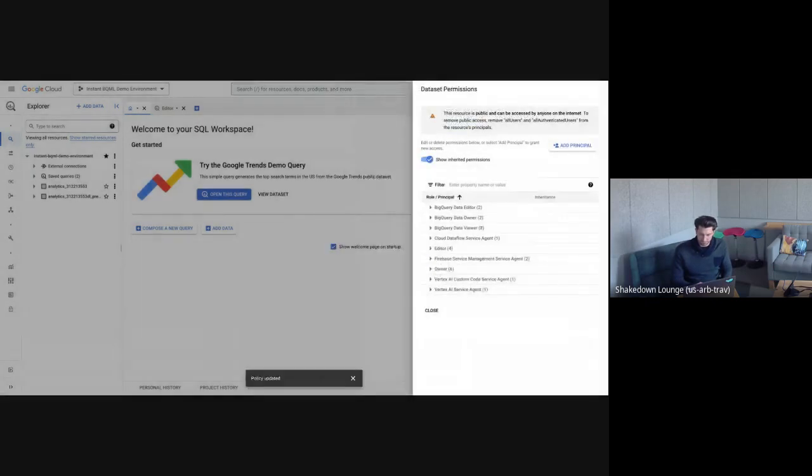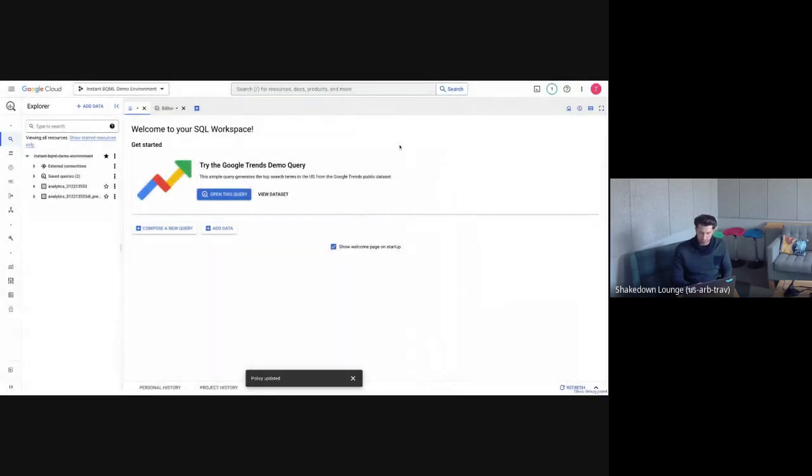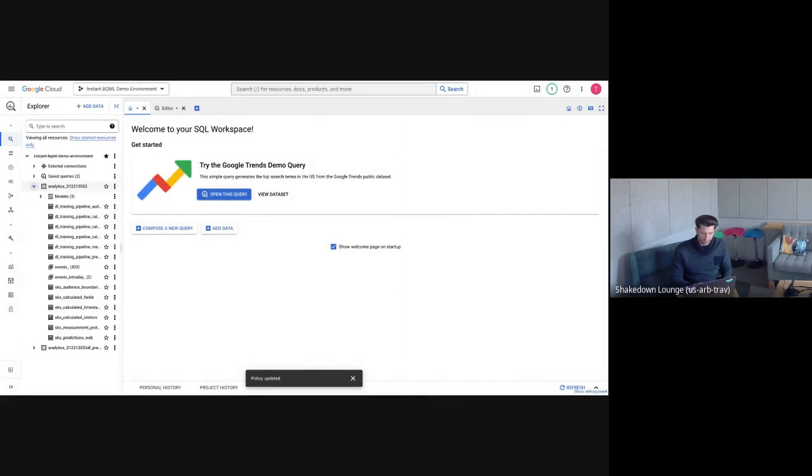Hit save. And what that effectively does is allow the service account to read from these events and events intraday tables that are being populated from the GA4 BigQuery export.